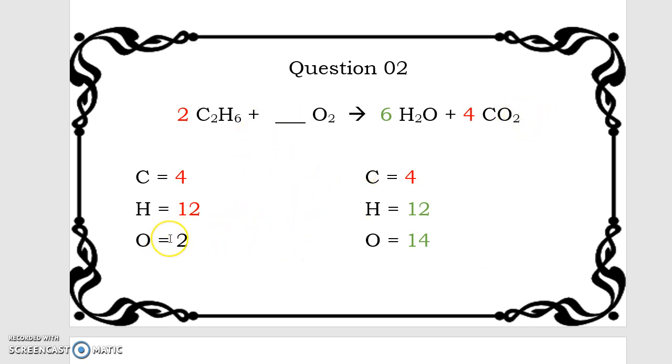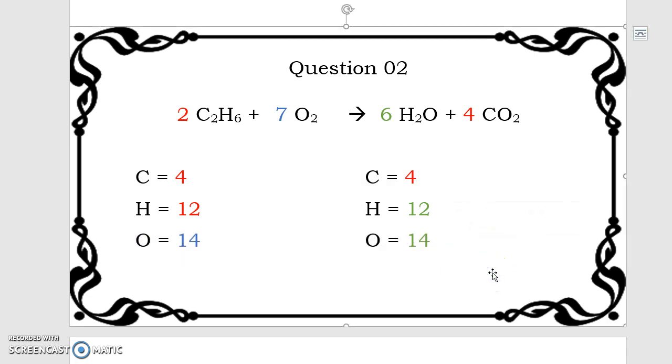This is now something I can balance. Two and seven, I couldn't multiply into each other, but two does go into 14. So we're going to make this new number, we're going to say times seven. Two times seven is going to be 14. I have four carbons across the board. I have 12 hydrogens and 14 oxygens on both sides. So when in doubt, if you go through the process and it's not working, you're just going to try doubling your numbers, seeing if that gets you anywhere. The big thing with chemical equations is just playing with it until you get your numbers to match all the way across.